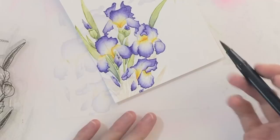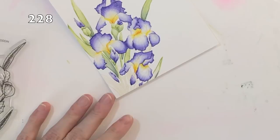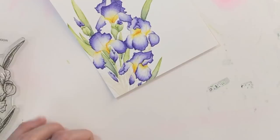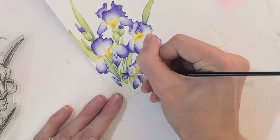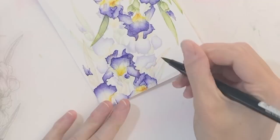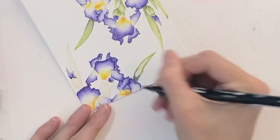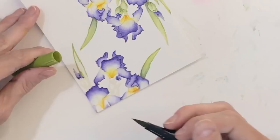I'm now working on the leaves. I'm going to start with a light olive green and outline the very tip of the leaf, then outline the lower part of the leaf with a darker color, and just like I did with the petals I blend them out with a slightly damp brush. I also take a little bit of that darker color, scribble it onto my mat, and bring it back in to make my darks a little darker. For each leaf I start with the lighter color first, then move to my darker color. Once I finish doing the outlines I just blend the two colors together with a damp brush — very simple to do.